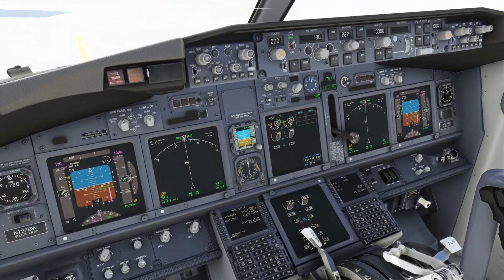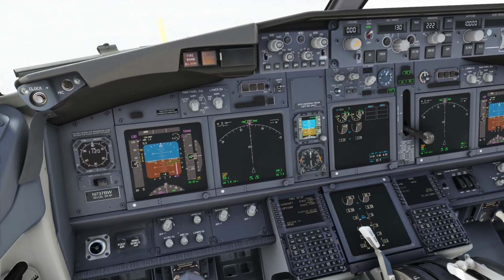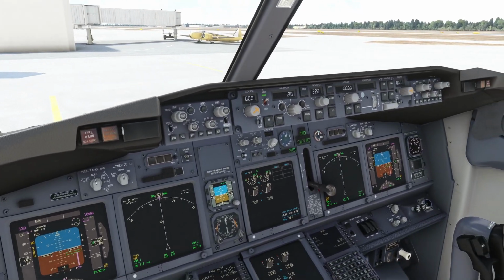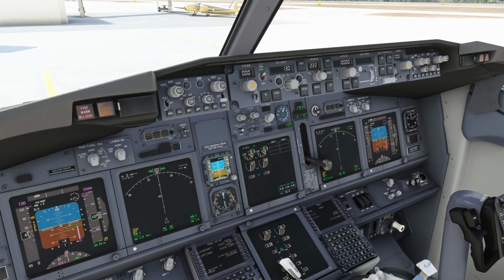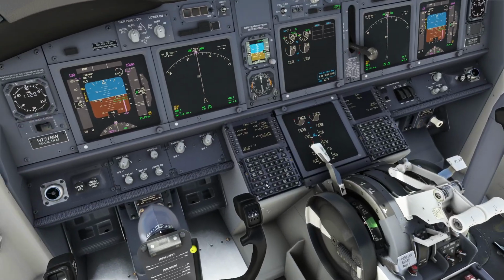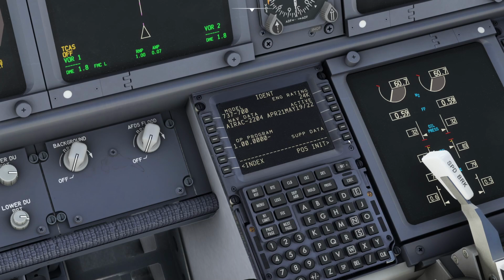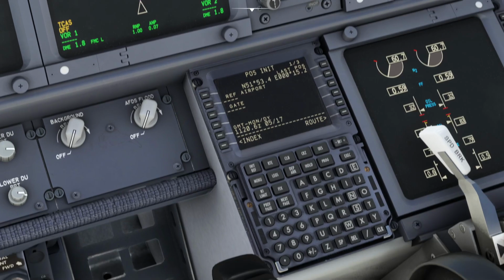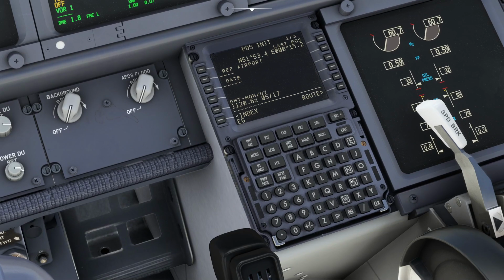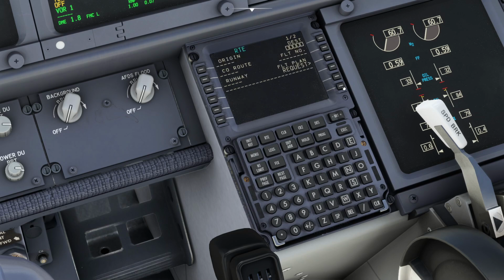Okay, so the aircraft is up and running. It's actually ready to roll on the runway, so that was a rather fast way of starting it, wasn't it? So let's go and program our flight plan, which we haven't done yet. So we go to the menu page of the flight management computer, we click on FMC, we go to pause in it like we normally would, and it's already been done. But we can put in our reference airport, EGSS for Stansted.